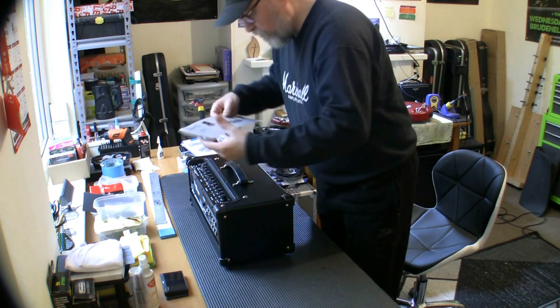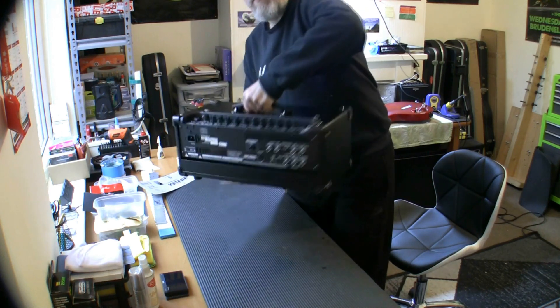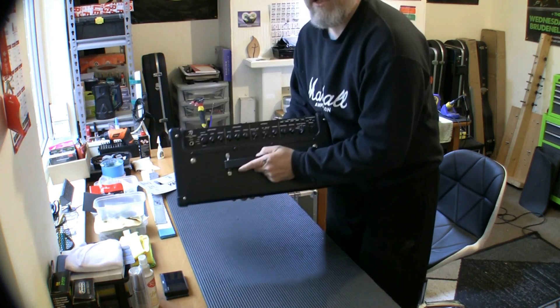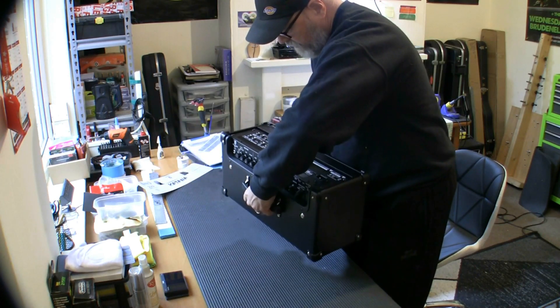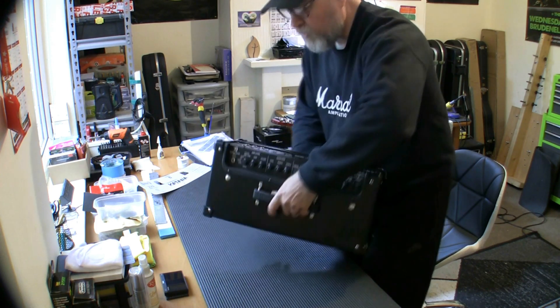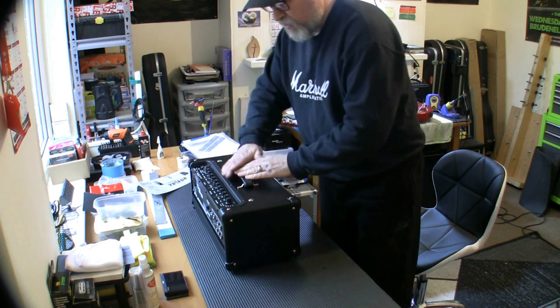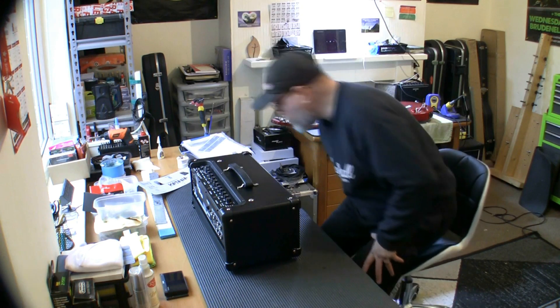Beautiful looking amp — a little bit of a bump on the top there. Let me show you the back. There's going to be no demo or plugging in today, it's just an unboxing. All the goodies here — USB cable, new power supply, send and return, stereo expand on/off, line out, power amp in, footswitch. I've just bought the footswitch by the way — it was on Amazon for £71, ordered on my wife's Prime account, arriving tomorrow. That's the GA-FC Roland footswitch to go with it.